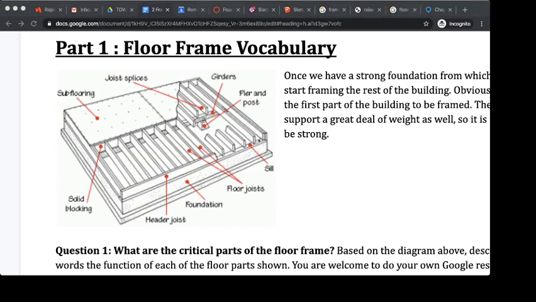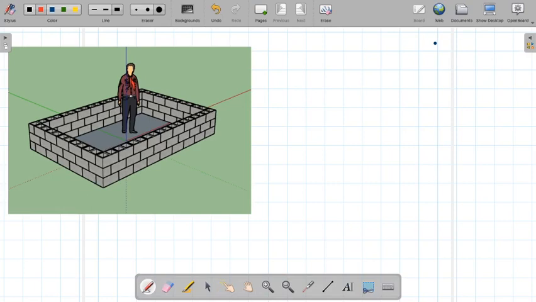It's going to take a little bit of math to figure this out exactly, but it's not that bad to work through. So taking a look at the building that we have the foundation for so far, thinking about planning this out, we're going to have our floor joists. You'll have one on one end here. You'll have another one on this end, and you'll have a bunch of floor joists in the middle.